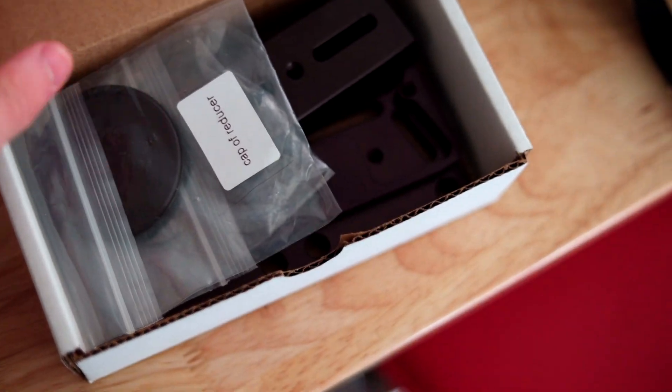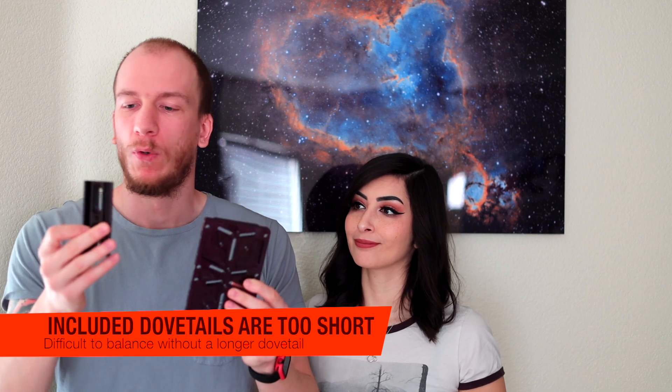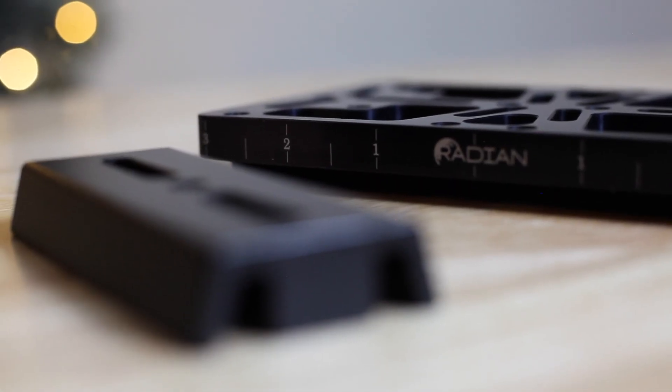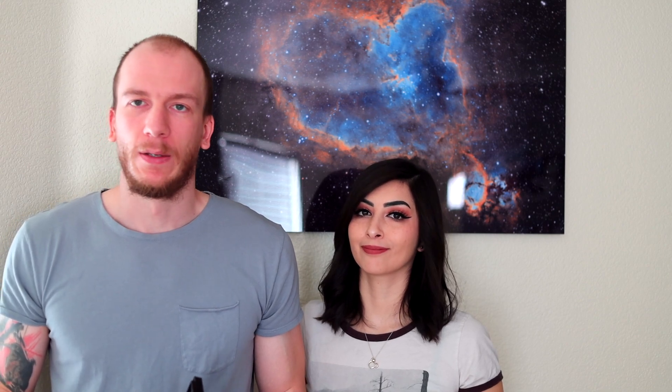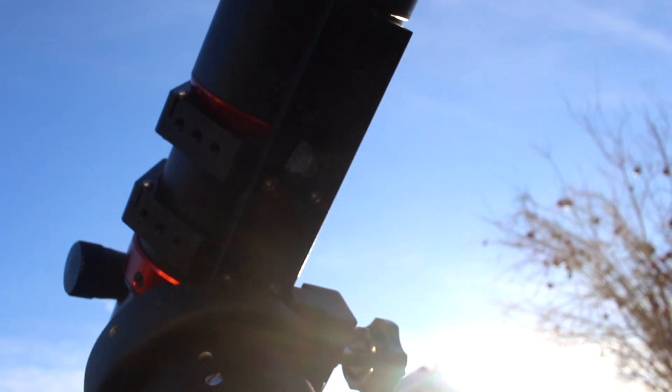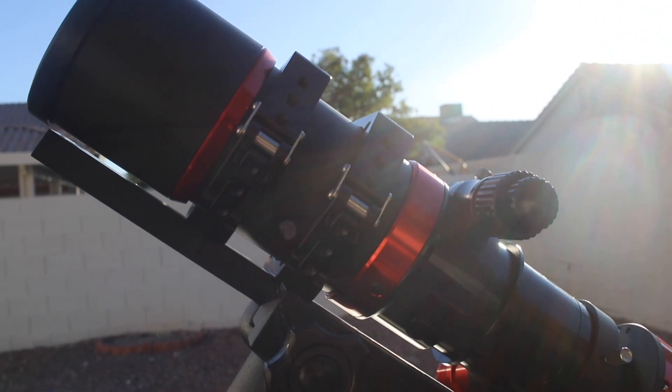The last thing I disliked is that even though it came with a bunch of accessories, the dovetails were not long enough. It came with two — one tiny dovetail and one larger Radiant one — but both are still short. This might work for some setups, but for ours there was no way to attach the telescope and use our big cameras and filter wheel. We had to salvage a much longer dovetail from a past telescope. I'm not sure why they included such short dovetails, but that was the last miss in this package.